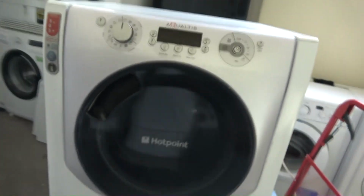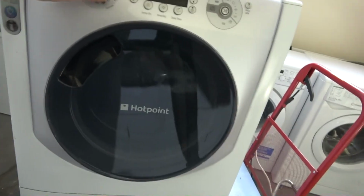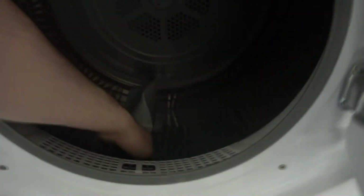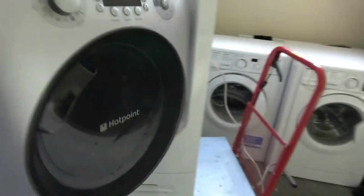Apparently the drum doesn't spin around. Okay. So I went to turn the drum and I thought it's not going. But actually it does move. It's just stiff. Like, really stiff. For some reason. Anyway, we'll turn it on then.